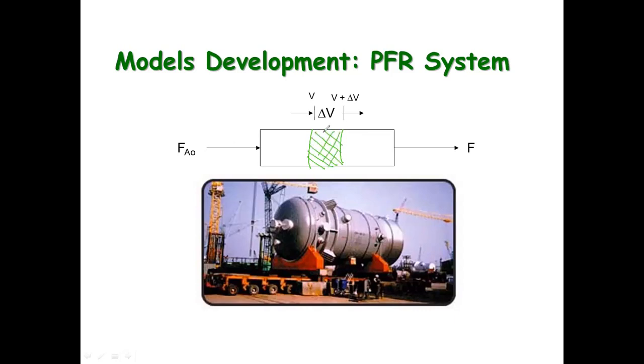So this is the differential volume or the elemental volume in which we're going to perform our material balance. So this is the delta V. We have V entering this section, and the volume that leaves this section is, of course, the V plus the delta V. This V plus the delta V will be the volume leaving this elemental volume. Okay? So this is for our plug flow reactor. Now we will derive its performance equation just like the way we did with our two ideal reactors.